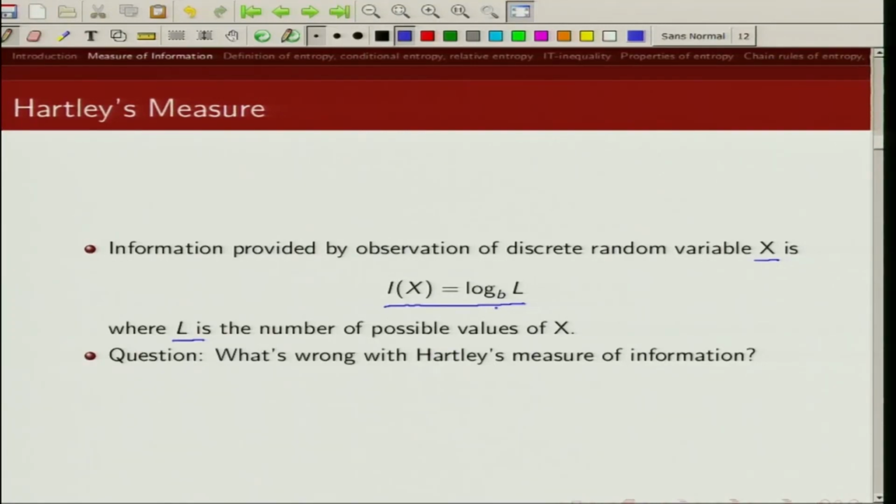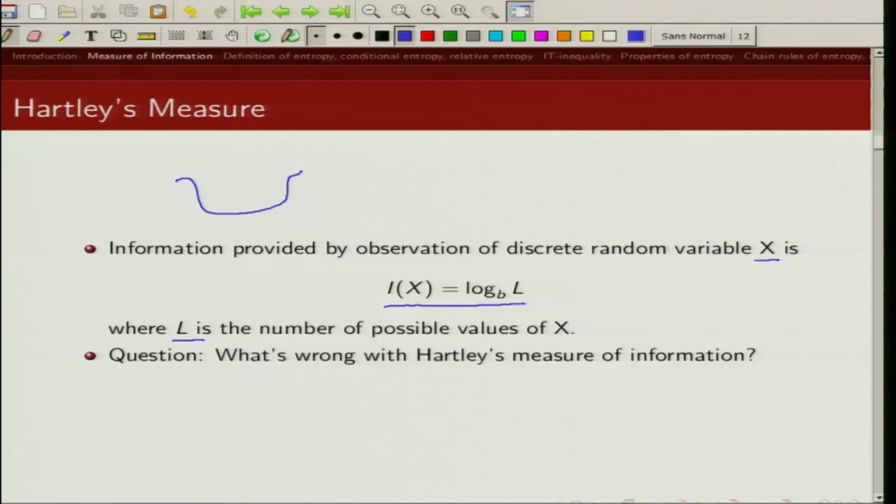Now note here, Hartley was able to recognize that to have information, basically a random variable should have multiple possible values. So something which is predictable, something which has a known value, does not convey any information. So let's consider tossing of a coin. If we are considering an unbiased coin, then with equal probability we will get head and tail, right? So according to Hartley, the information content here is log of 2.